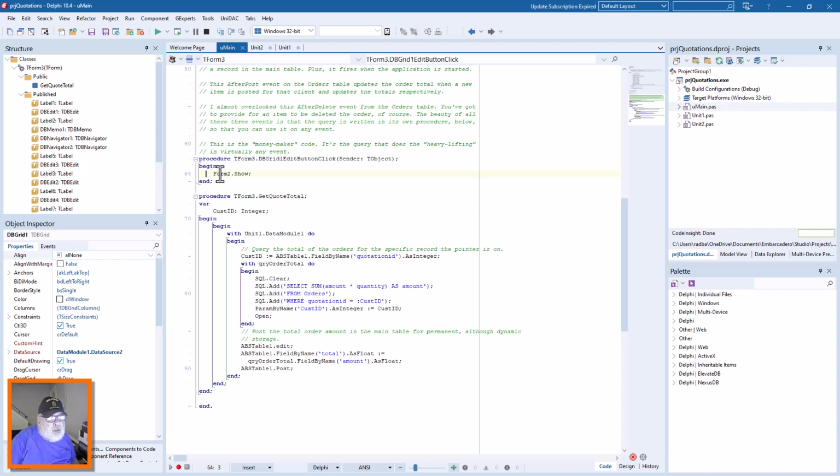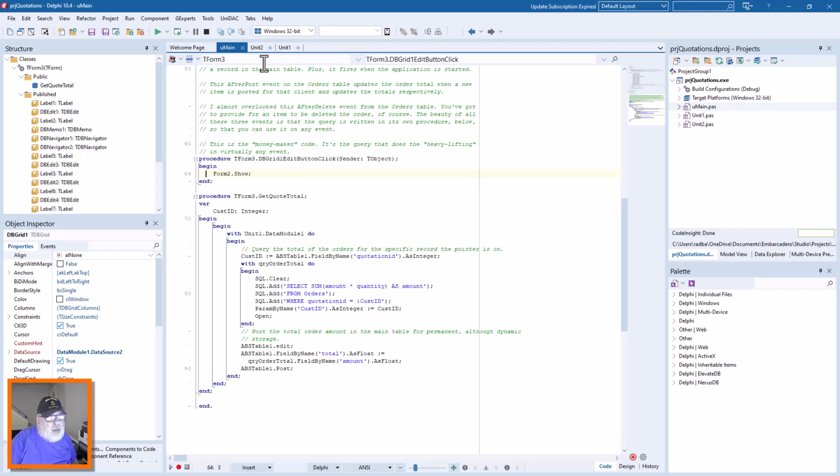Form 2 is the suppliers form. And we're constantly firing this on different events. The SQL query, we're firing it at least on 3 different events that occur in table 1 or table 2.